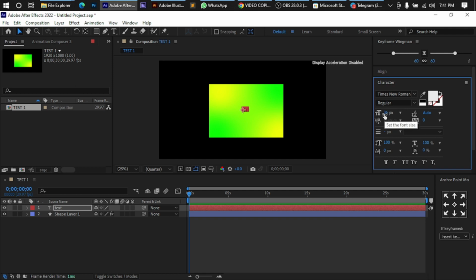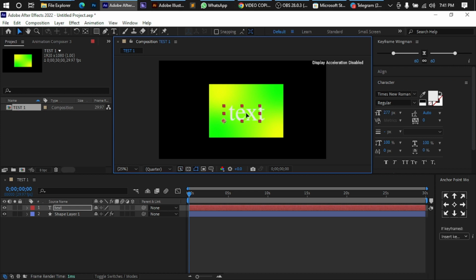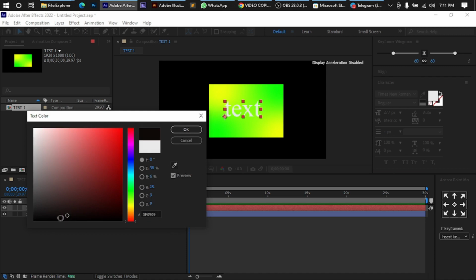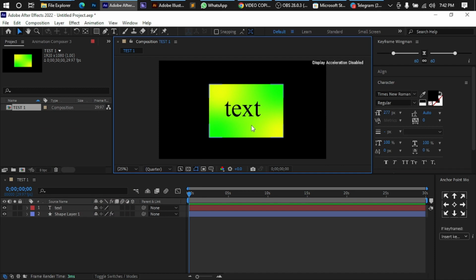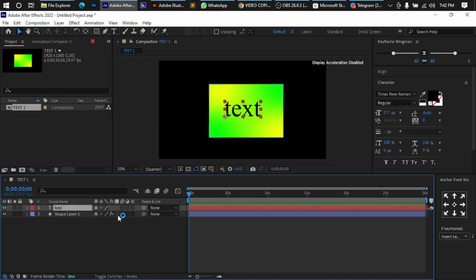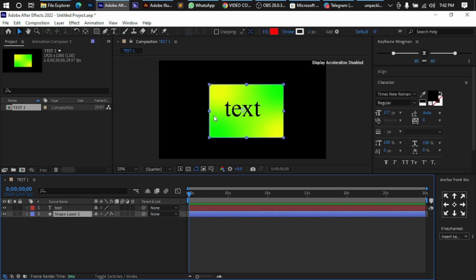So I can increase the text size, that's the font size. Increase it and just drag it to the middle. I can also change the color if I wish. Black, it's better viewed on the eyes. But this is a layer on its own. So I was trying to explain that this is a shape layer that has this shape on the working composition, and this is a text.